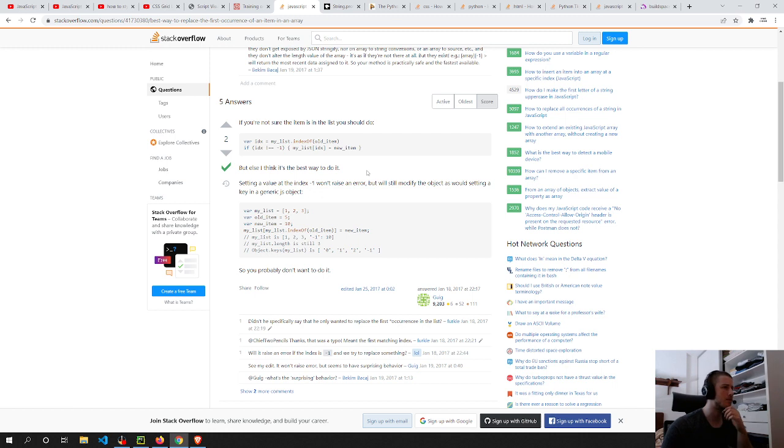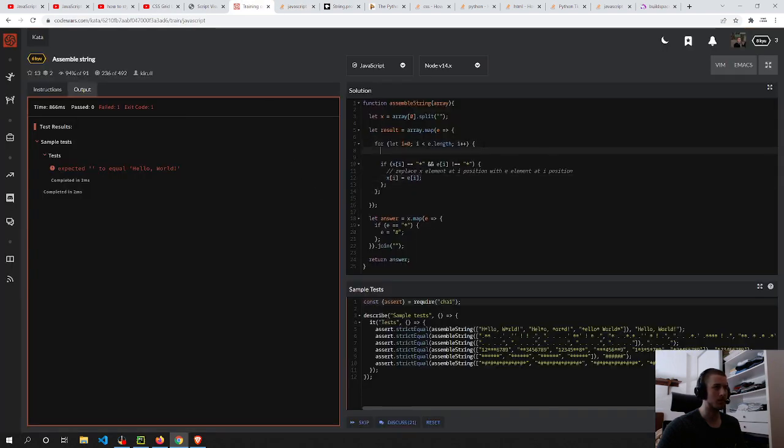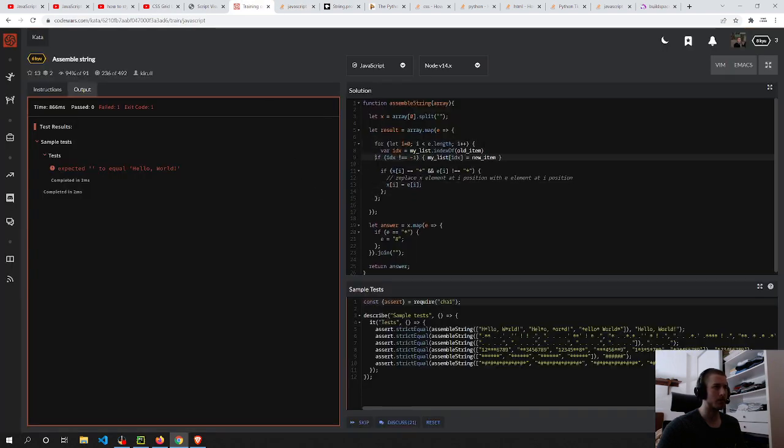Probably not, because if the item doesn't exist, it's gonna be equal to -1. Yeah, probably this is not gonna work, but I think I'm gonna try it.